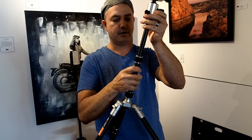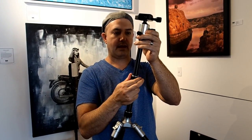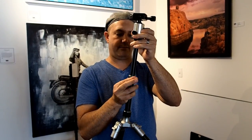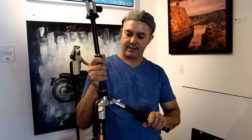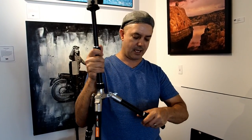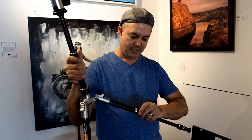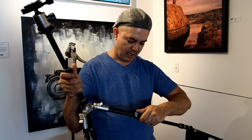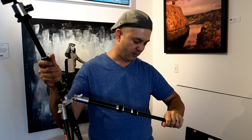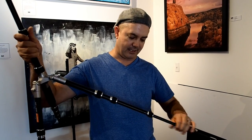These are just twist locks. This particular tripod is actually made out of aluminum, and a lot of people think that carbon fiber is better. But when you get into carbon fiber, sometimes if it isn't thick enough it becomes flimsy. So in this case, I actually prefer aluminum. One thing I'm not a fan of though is the five legs that you extend out.